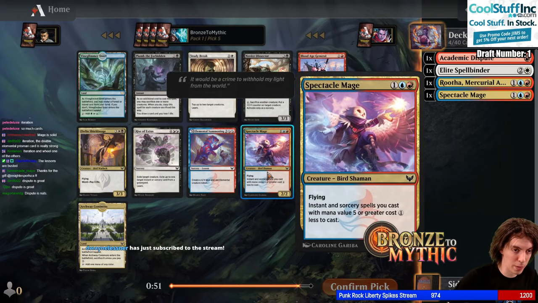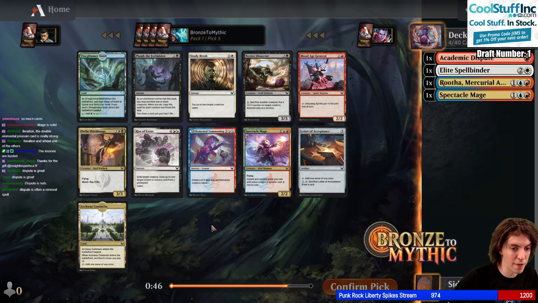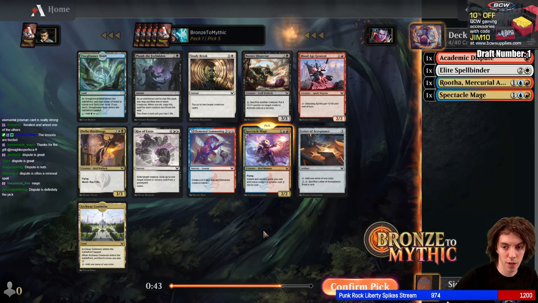All right, another Spectral Mage, Elemental Summoning, which is good. I mean, we do want one of these really, really bad, but I think a second mage is awesome, so we can go there.